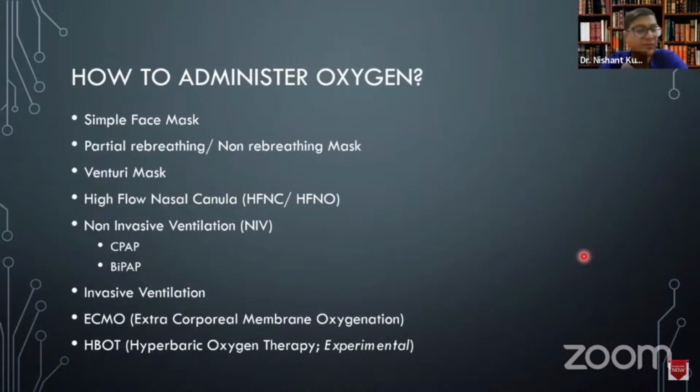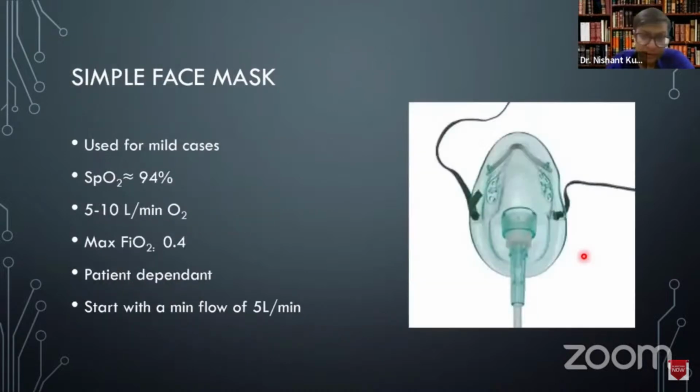Moving on to that, even if the ventilator is not effective or if the lungs are damaged, ECMO, that is extracorporeal membrane oxygenation. And finally, specifically, we have hyperbaric oxygen therapy, where we deliver oxygen with a high atmospheric pressure up to 2 to 3 atmospheres. That is reserved for specific conditions. So the most commonly used device is this.